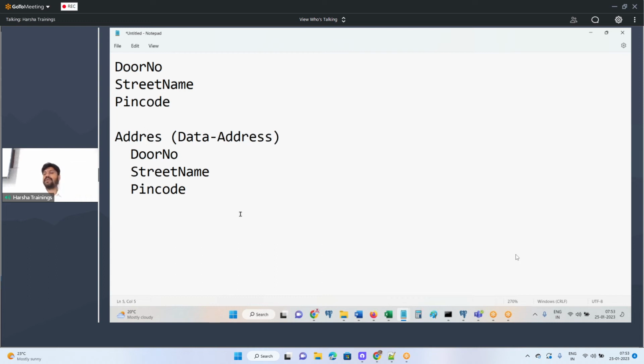Okay, the address property is a page property. So page is also one property mode. We have different modes of properties: single value, page, page list, page group, value list, value group. But we are not going to discuss all; we are going to discuss only 3 now. Single value property: how do you know whether it is single value or not? It holds a value. First name, last name, door number, street name, pin code, city, country, all these are single value. And door number, street name, pin code come under another property by name address. Address is a page property.